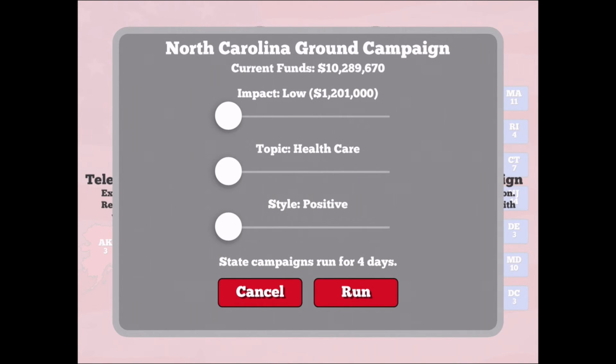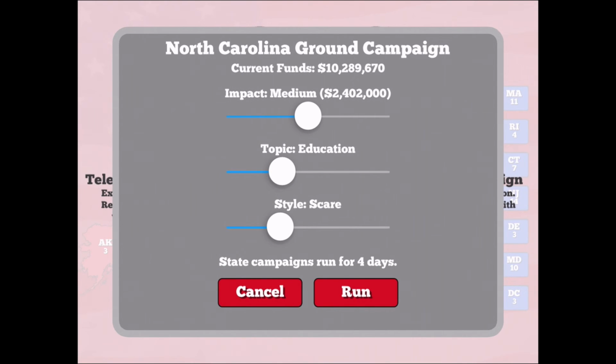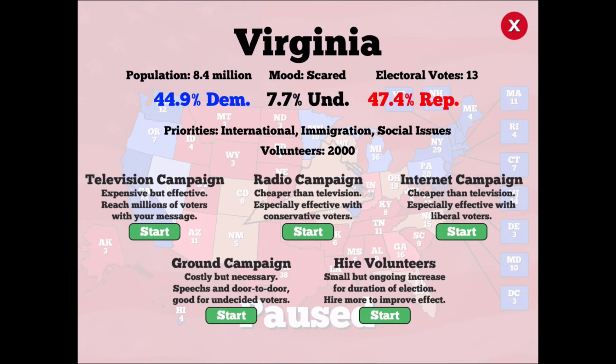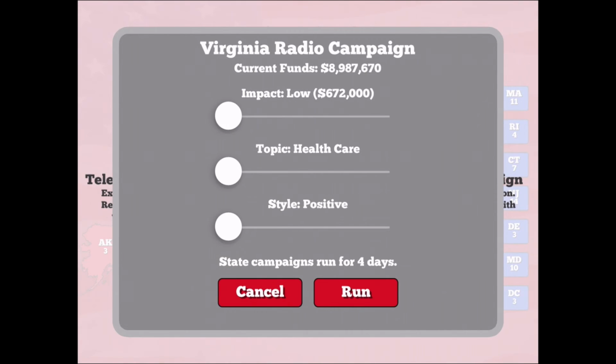Let's get another ground campaign going here. What do they care about? Education. I'm all for education, but the current administration is doing it all wrong. We're going to scare the hell out of you again. It's just disappointing because I know there are great political simulators out there, and this is not one of them. What the hell? I just lost stuff in Virginia. That sucks. We're going to go full on this radio campaign.